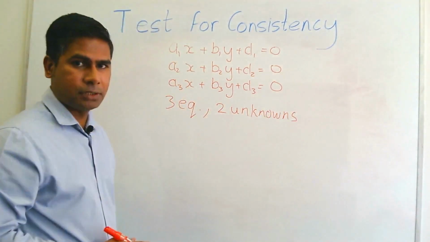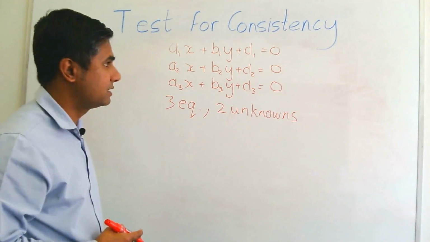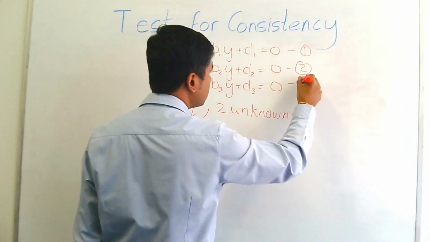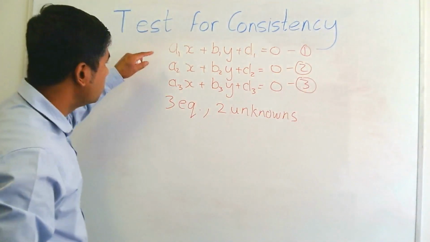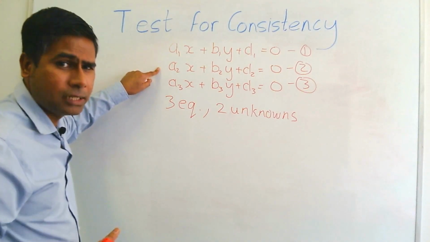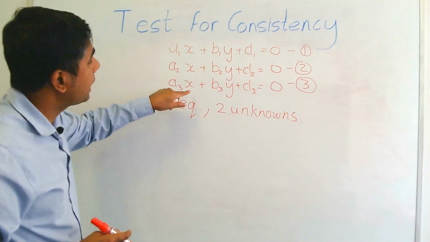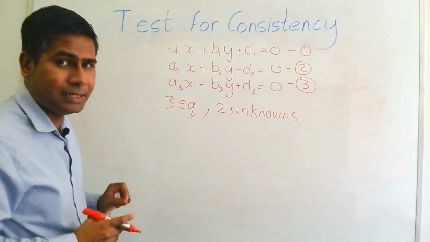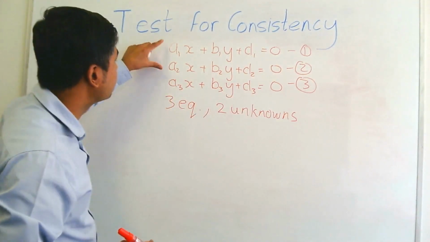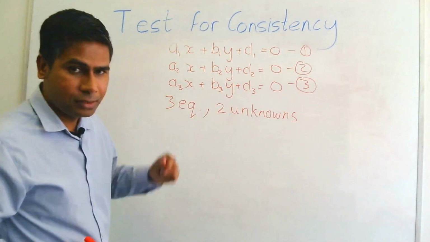This presents a bit of an issue because we only need two equations to solve for the variables x and y. If we label these equations 1, 2, and 3, we could solve for x and y by only considering equation 1 and equation 2. Let's say we do that and we get values for x and y. If we now substitute those values into equation 3, it doesn't necessarily mean that it's going to obey equation 3. The values for x and y that we calculated using the first two equations are not necessarily valid for the third equation.